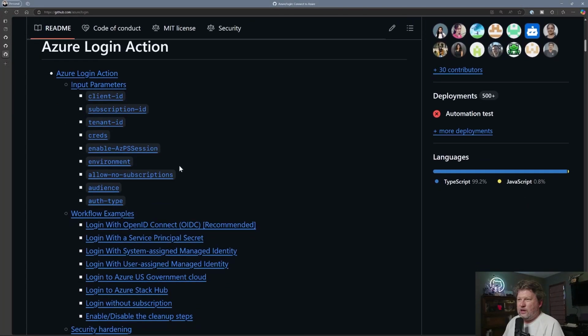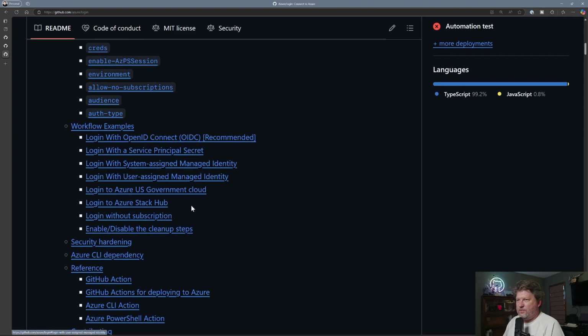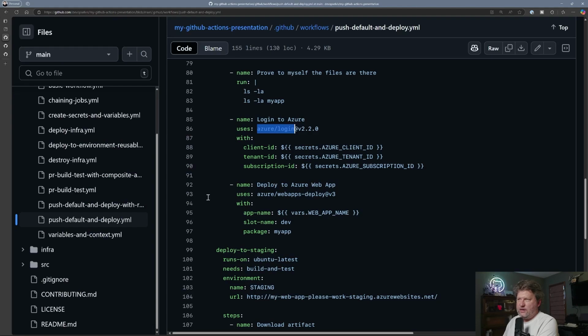We can see there's a lot of different ways that you could use this. You can use OpenID Connect. You can use service principals, system assigned managed identities. Lots of different information on how to use this Azure login. Now we're specifically using OIDC.